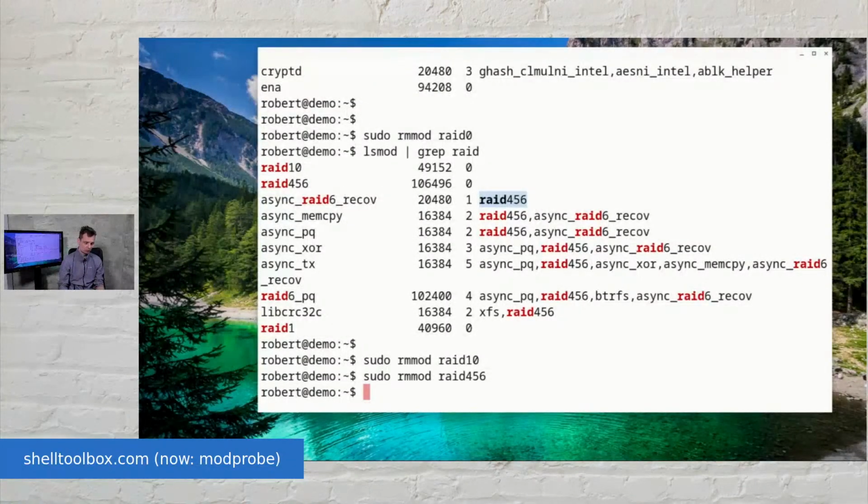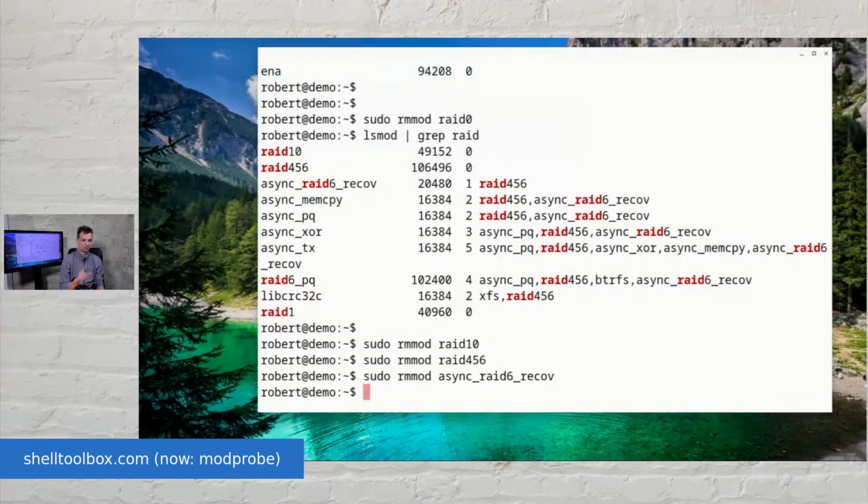Now I can remove it. sudo rmmod. Let's remove it. Sudo. And you see it works.